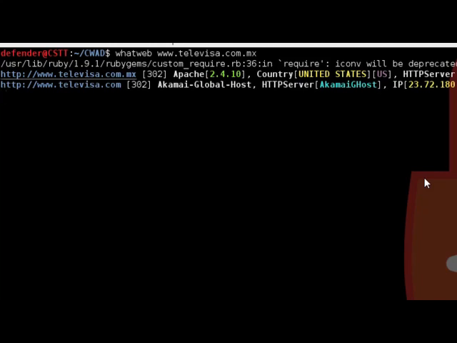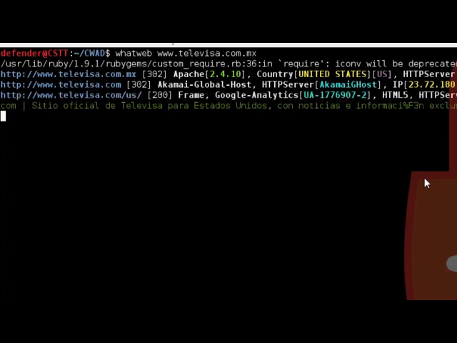So you can see here that for televisa.com.mx, you get a 302. That's a redirection, probably because I am located in a different country than the target one. But it is showing the country.